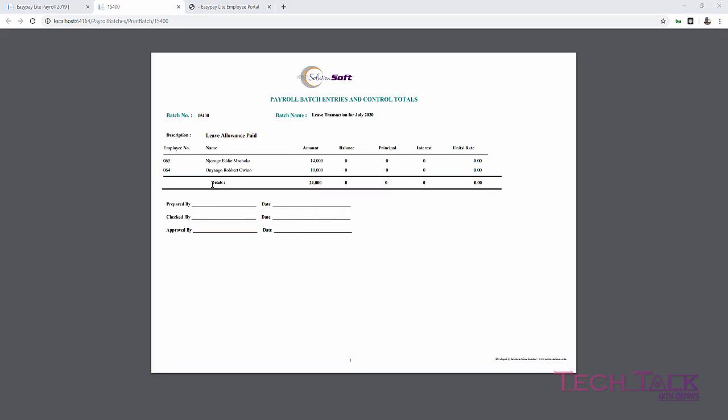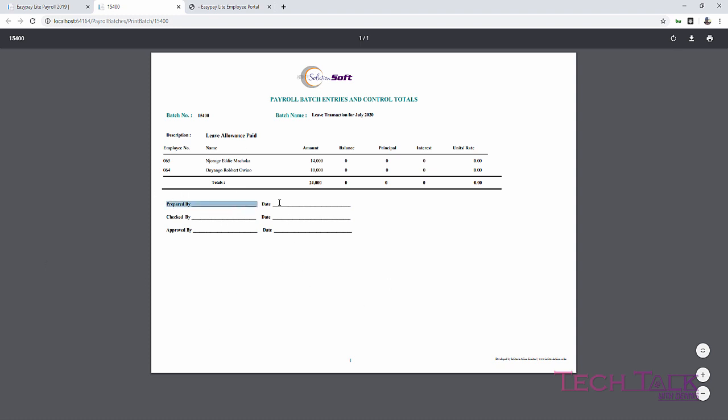So there we have it. So now we have a hard copy as well as the software having the same electronic trail. We have a hard copy whereby we can see the leave transactions for July 2020 were created with the total amounts and the people that are being affected. So you can print this, have it signed and stamped.